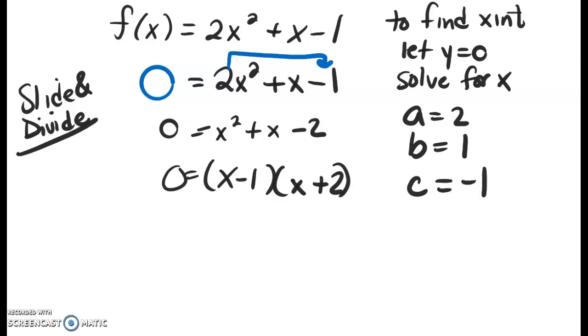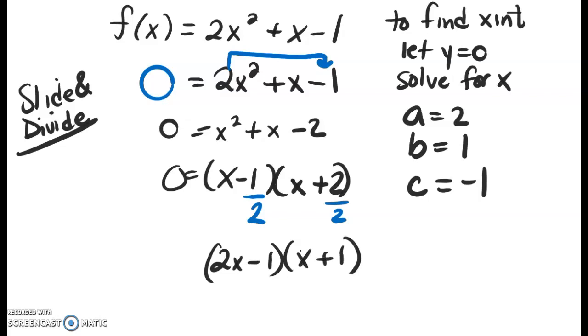And then it's slide and divide. This is the step that you need to do in order to do this method properly. You have to divide out that a that you slid down. And now you try to simplify. And if you can't simplify, you slide it back. So the 1/2 does not simplify, so I slide it back. The 2 divided by 2 does simplify to 1, so that's my answer there.